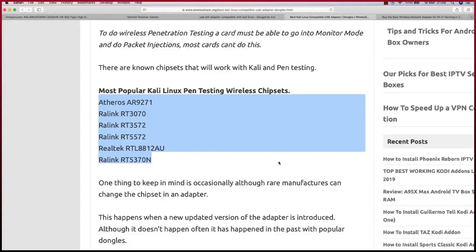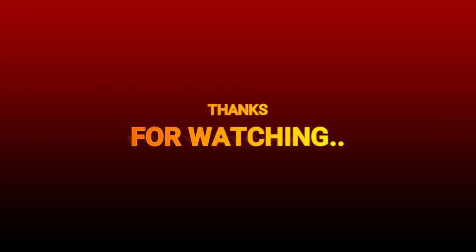So I'm going to stop here. In the next lecture you're going to see that list, and after that we're going to see how to install these USB Wi-Fi cards on our VirtualBox or virtual machine. And don't worry if you bought this and have to wait 1 or 2 days, you can still continue watching the lectures and take some notes, and after your USB Wi-Fi arrives, you can just install it and practice. This way you won't waste your time, you can just take notes and practice later on.